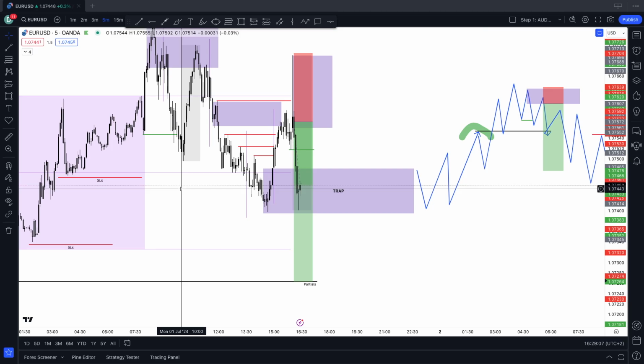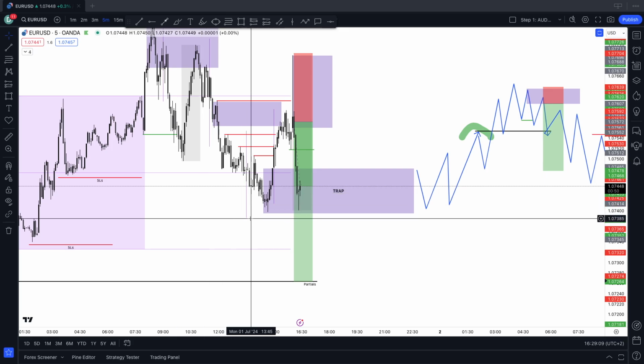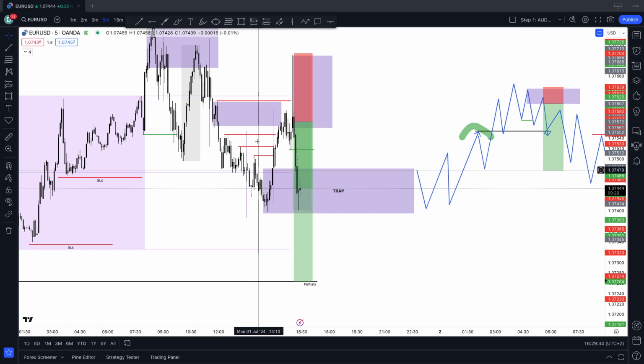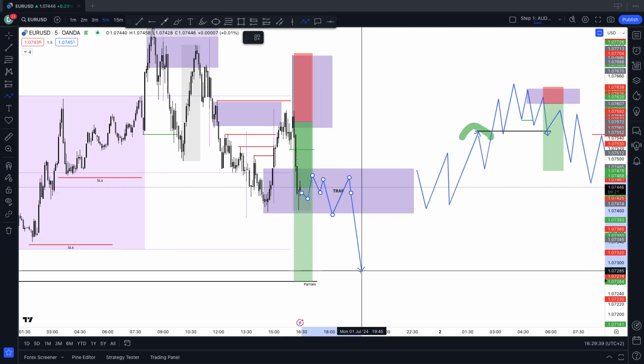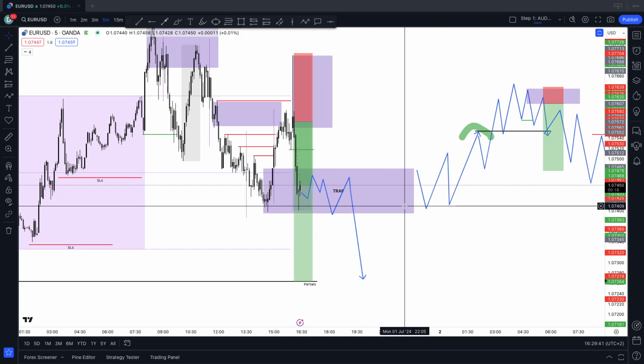All right, so I think what I'm going to go ahead and do here, rather than leaving the stream on and just watching each candle play out, is probably end the stream right here, end the live recording, and edit later the result of this trade. So, let's just say price is going to chop around, whatever, come here. This is the result, but that might take 3 hours more.